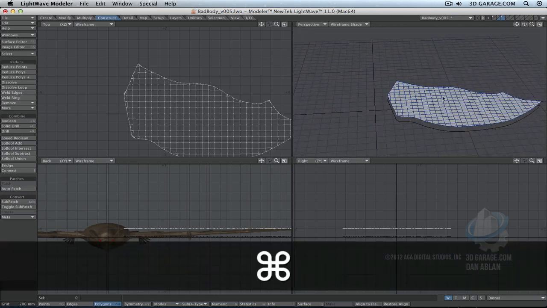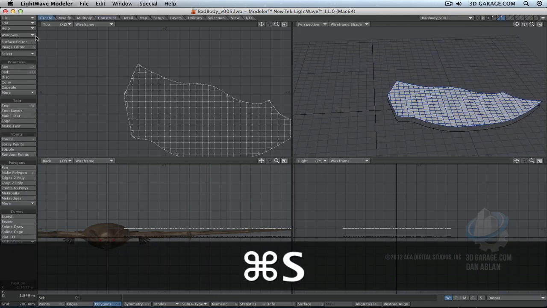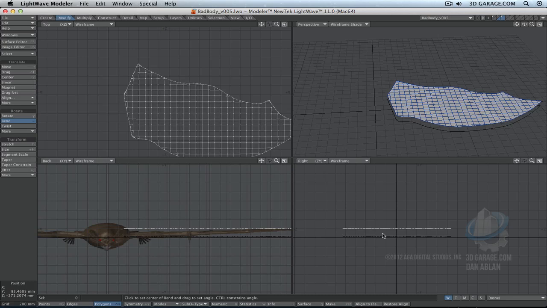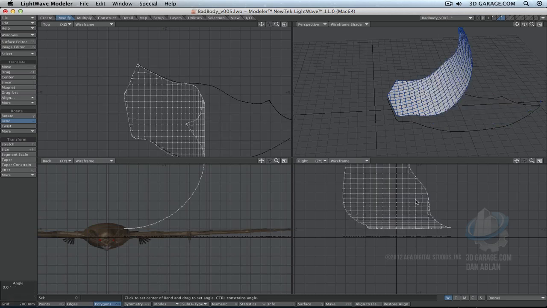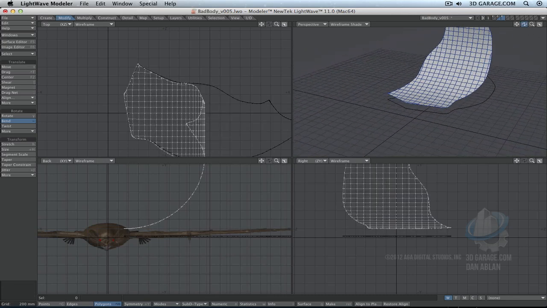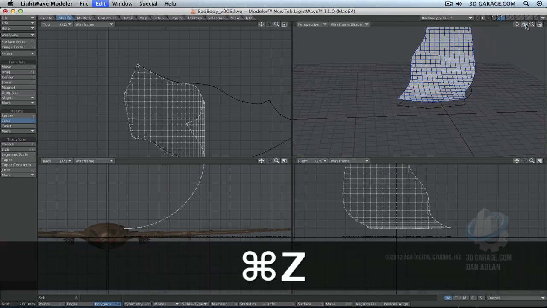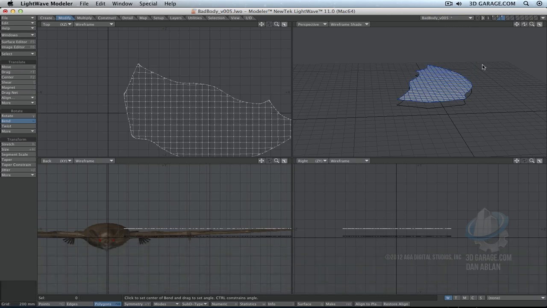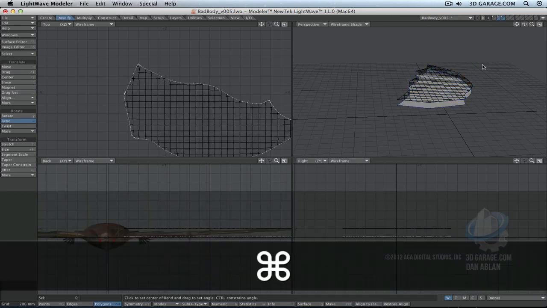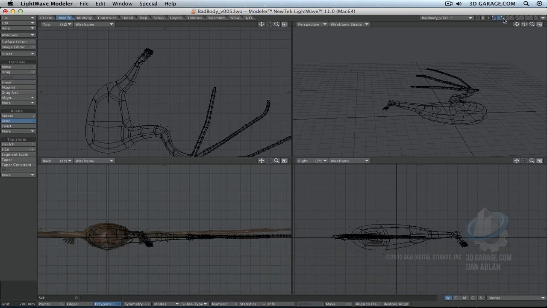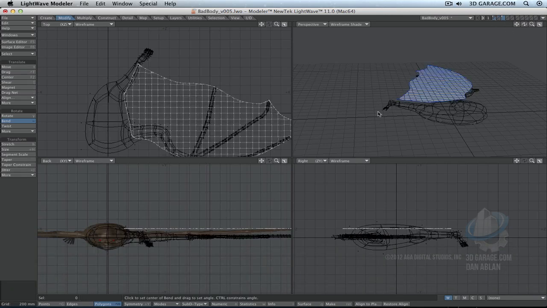And what that means is, and I'm going to save this, if I go under Create, and I use something like, let's go to Modify, and I use something like Bend, and I just grab this. See how nice that wing bends? And the subdivision plays a nice role. Okay, and we'll thicken that out, but that's why we need that quad mesh, so we can flap that wing. So I'm going to reverse this, and Command X to cut away that outline. So now we need to get this wing attached.